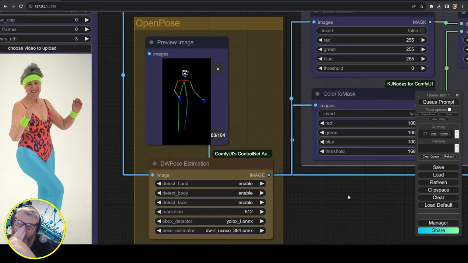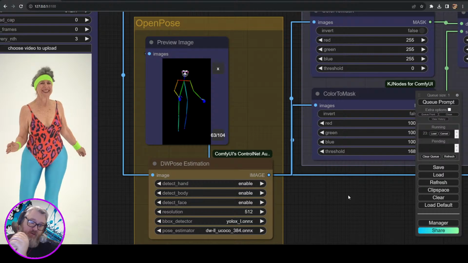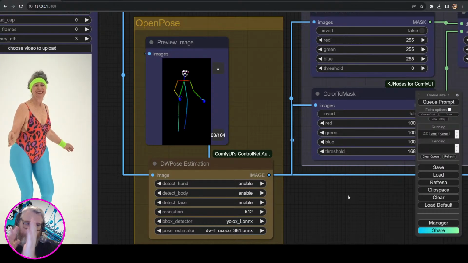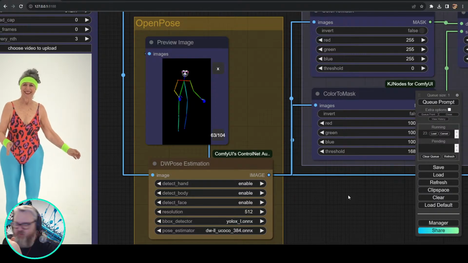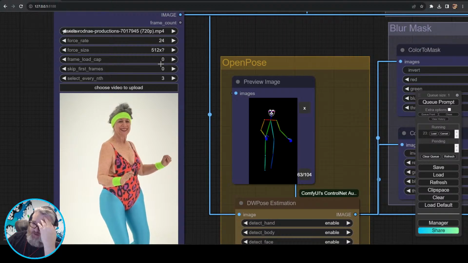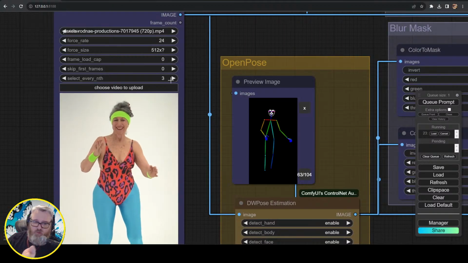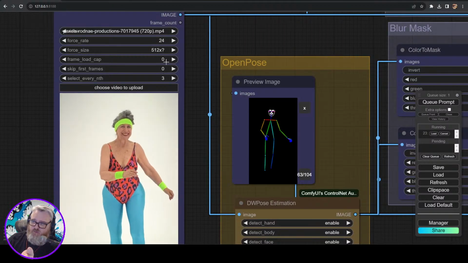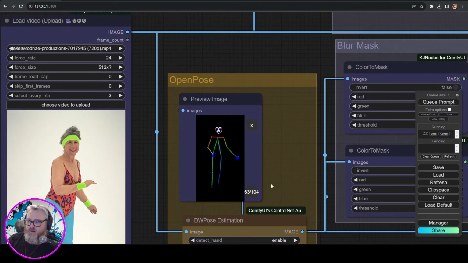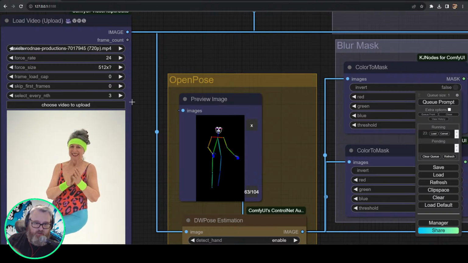If you want to do it beforehand, you can load it up in a video editor and switch it to frame mode and see how many frames you want and cut out how many frames you want out. In this case, I know that I'm only grabbing every third frame. So this animation is actually 104 times 3 long, but I'm only pulling 104 frames because I'm skipping 2 frames every frame.